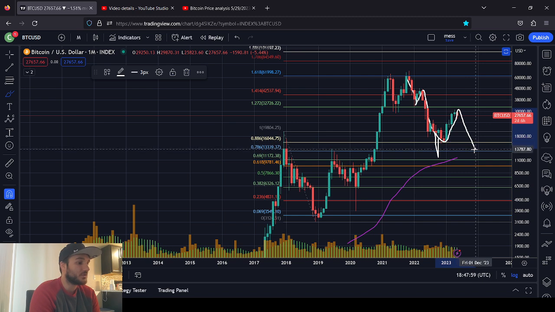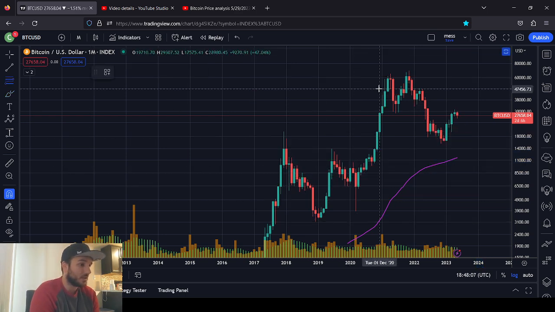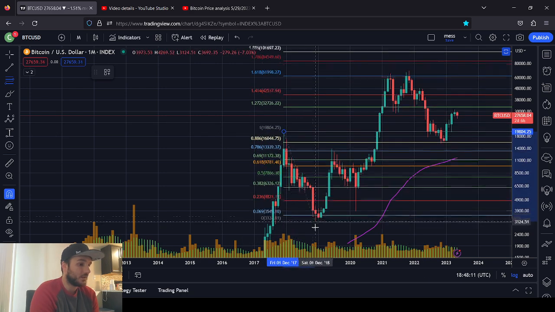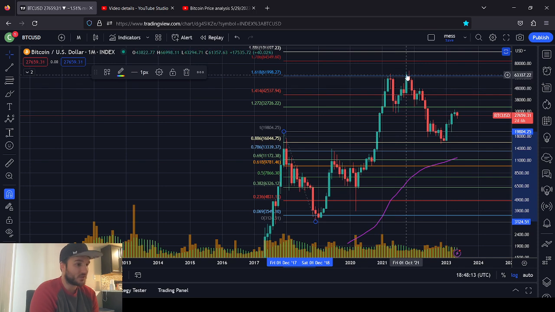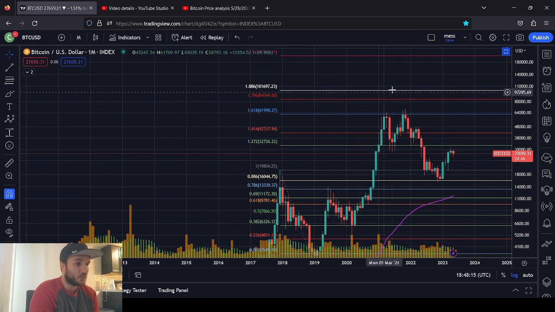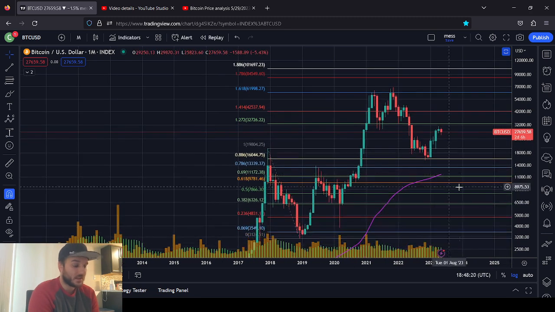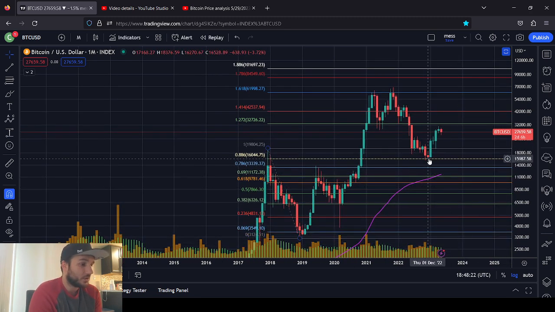I would personally expect at least the 786 to hit, if not down to the 618. And to me, it would make sense that the 618 is going to be in play because we rejected the 1618. If we rejected the 1886, I would look more at the 886 as being the bottom. And the 886 could be the bottom still, but we'll know when we get there.